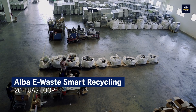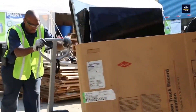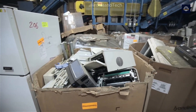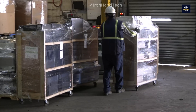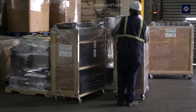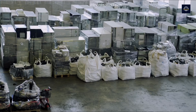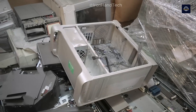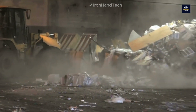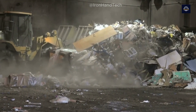In some places, people can bring their e-waste to collection centers or electronic stores that have take-back programs. However, in many developing countries, e-waste is often sold to small informal recycling facilities. One of the biggest challenges at this stage is consumer awareness — many people still don't understand the importance of recycling e-waste properly, which leads them to toss it in with household trash or dump it in uncontrolled landfills.